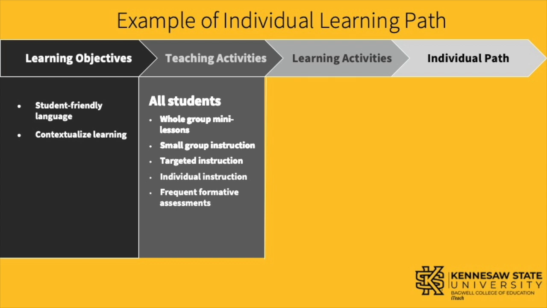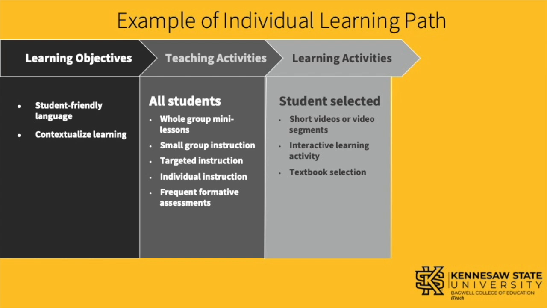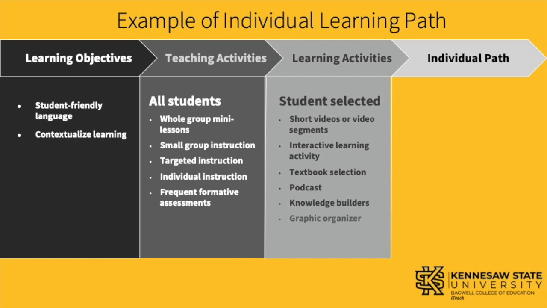Now it's time to plan your learning activities. Incorporating choice in learning activities is a great way for students to start their learning paths. Some examples of learning activities include short videos or video segments, interactive learning activities, textbook selection, podcasts, knowledge builders, graphic organizers, and manipulatives. For some students, their individual learning paths for this set of learning objectives will end with the learning activities in your final assessment.